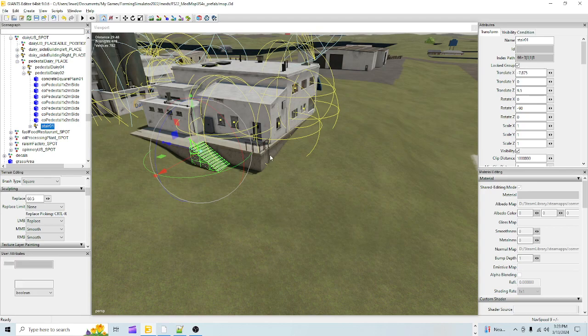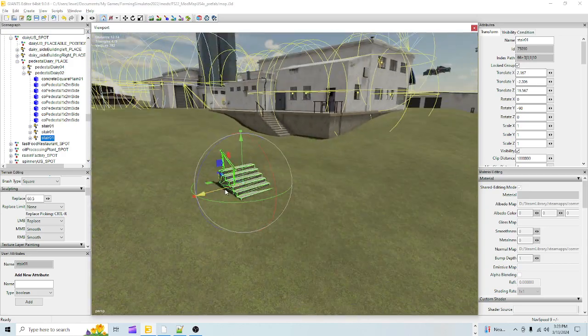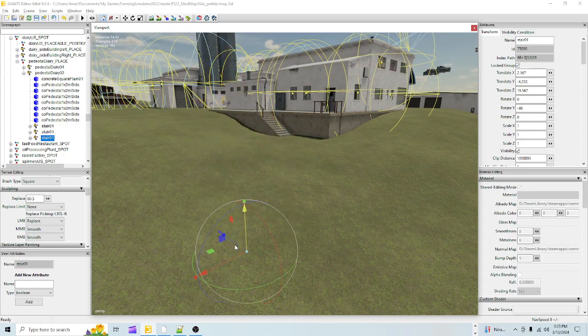Control D, duplicate. D is in dog. I'm just having a look to see. Oops, I accidentally duplicated it twice. That's fine. For a second, we'll let it do it. Control B, left mouse click. Look at there. So now we got some steps if we want them.